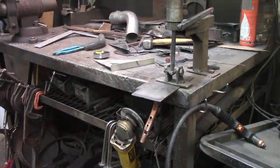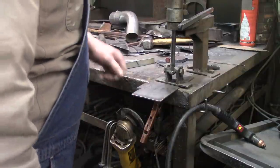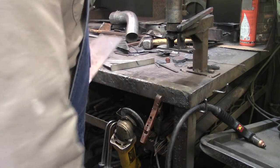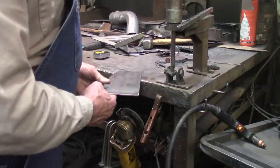Listen, guys, there's rocks in the dryer again. Oh, I do love to fabricate metal, Richard. Did you notice that? I do love to fabricate.